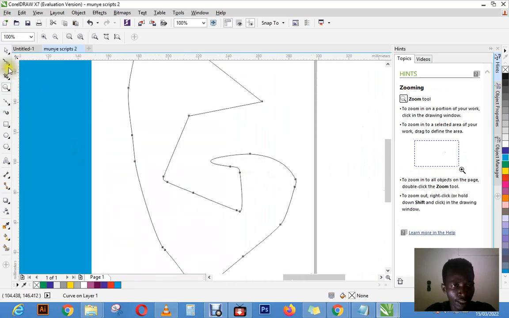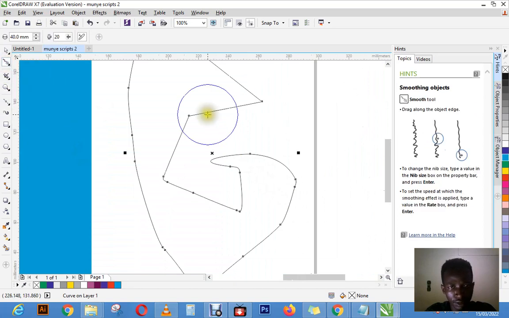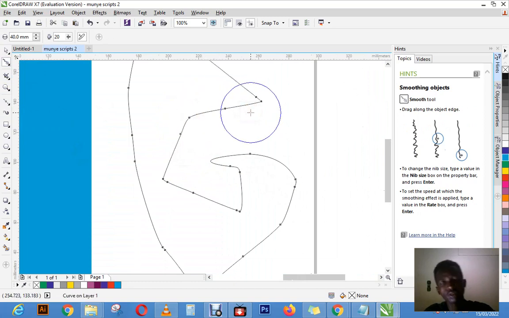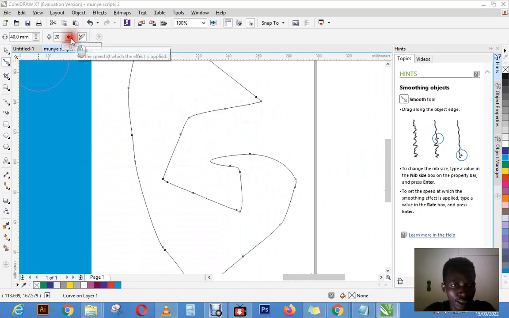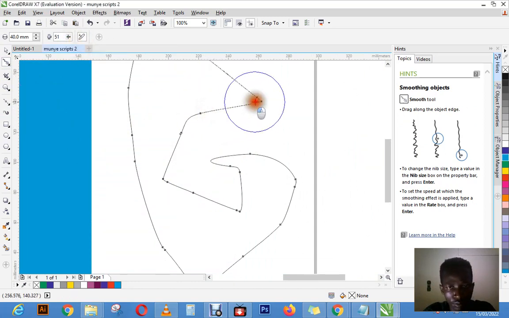So I get my smoothen. Are you seeing? I'm smoothing the edges. That is how it works basically. We can increase the amount from here. We want it to smoothen 100%.